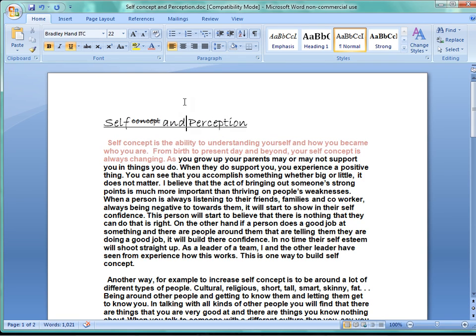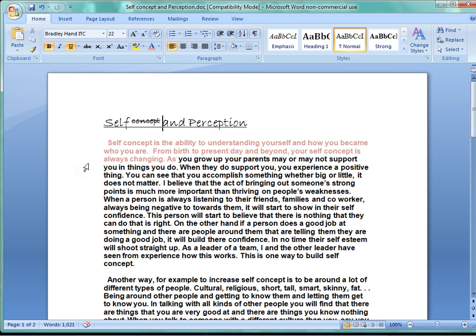If you want something to stand out in the paragraph, you can also highlight this again, and you can change your background color so that that area is more pronounced than the rest of the paragraph so people can read it better maybe, or you want something to stand out a little better.